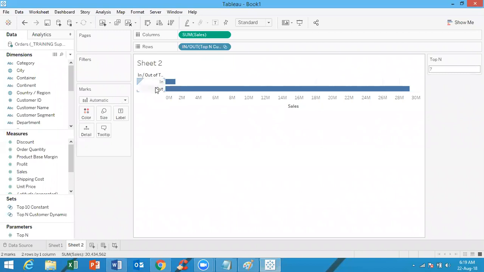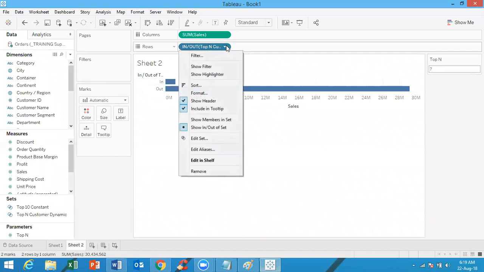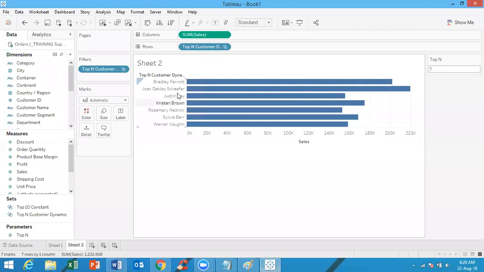To display the values in the set, we need to right click on the set and then click on show members in set. Now we'll be able to see the members in the set like this. In any set, values are known as members.